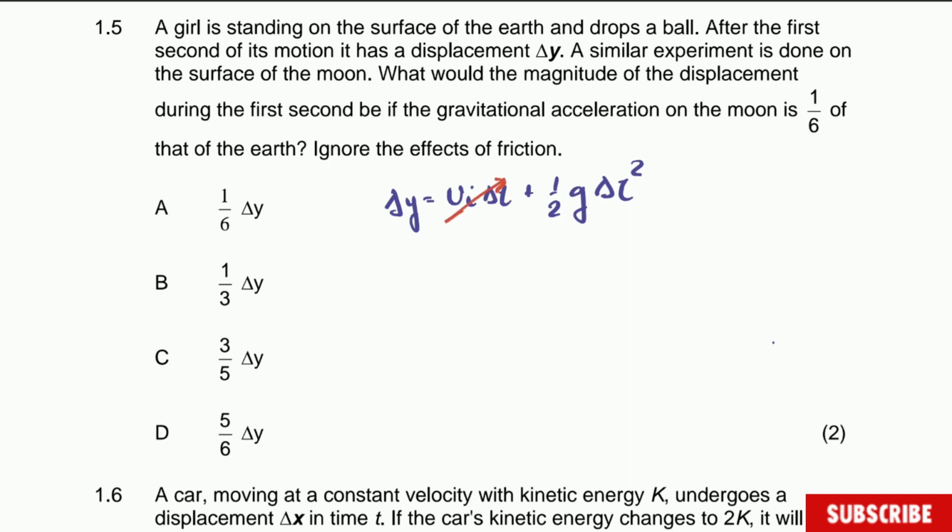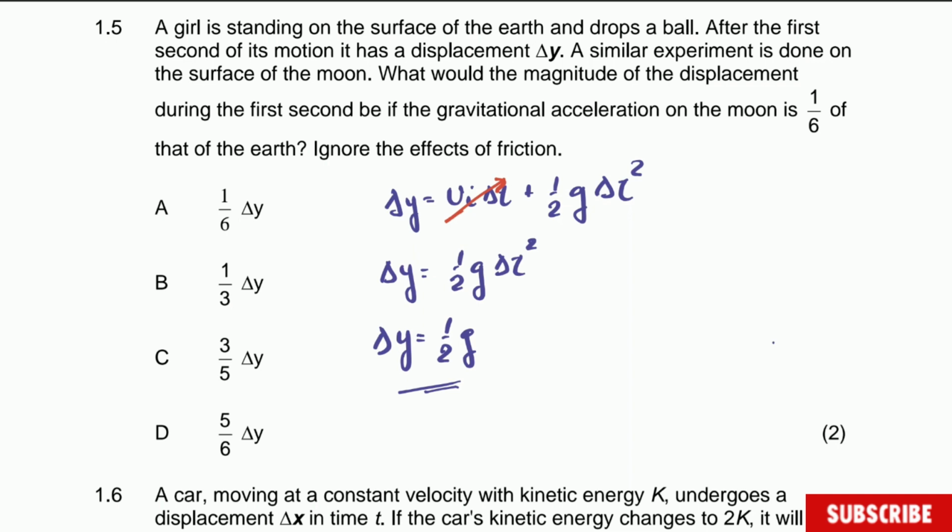This one here is 0. Okay? Therefore, we have that displacement is equal to half acceleration due to gravity multiplied by the time squared, but the time is 1 because it's for 1 second. So the displacement will actually be half multiplied by acceleration due to gravity. Okay? I hope you understand. This is because the time is for 1 second.